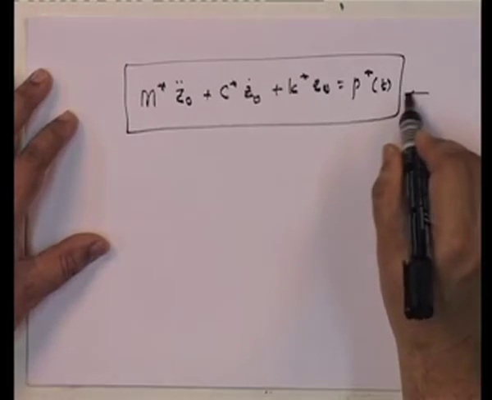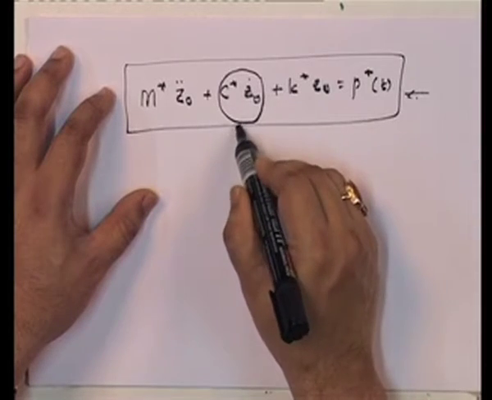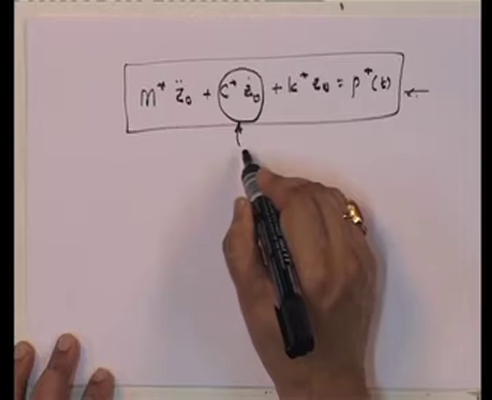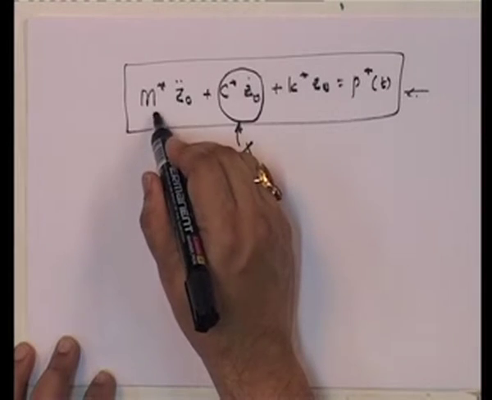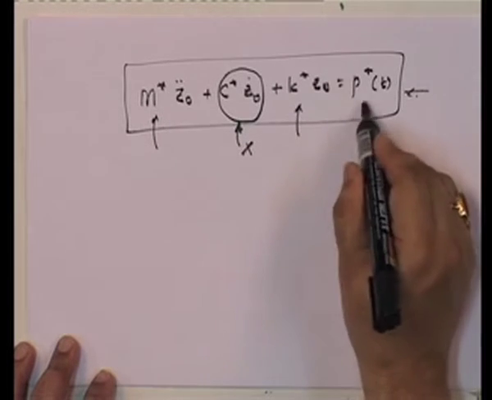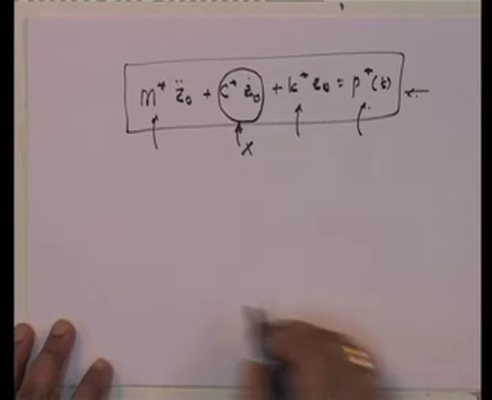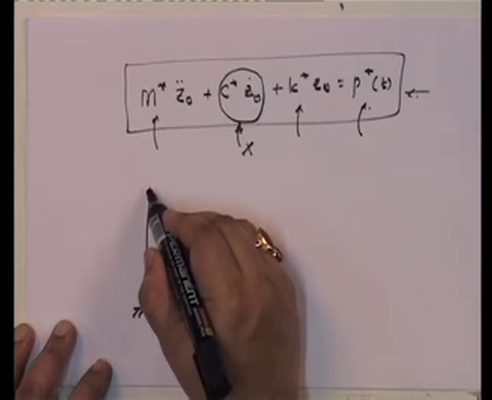Now, note that in this particular case, I am going to drop this term, because remember that we had said that, when I looked at rigid body assemblages, I put in dashpots, etc. Okay. And now, in a cantilever, you don't have dashpots. So, for now, I will just drop this term, and we will see if we can derive this and this for the specific kind of a deformable body.